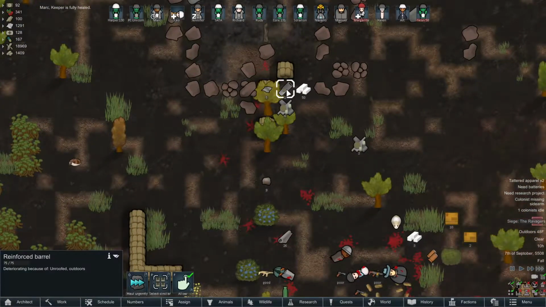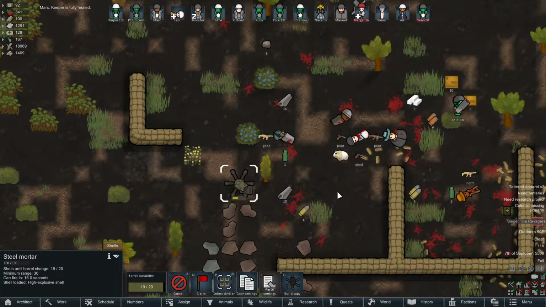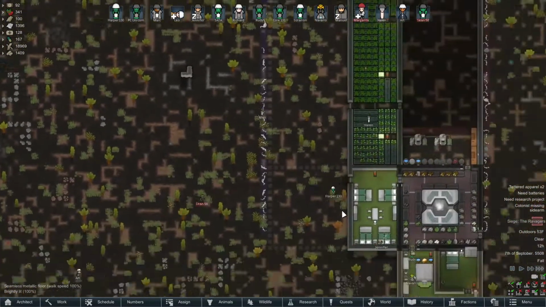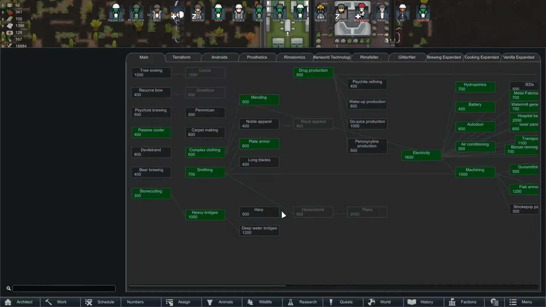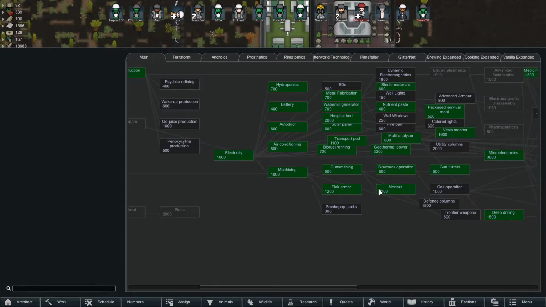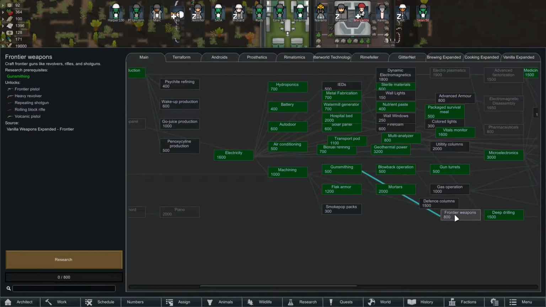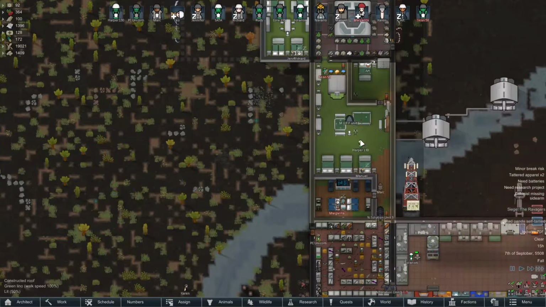There's another barrel over here. So we can get one of our mortars back online. I do not know how we make those barrels. There's got to be something in here that I'm missing. I wonder if it's in the research. So if I go to research, mortars, right here. Unlocks all of this. Didn't tell me where we get the replacement barrel, though. Defense? Frontier weapons? No. I have no idea where we get the reinforced barrel.